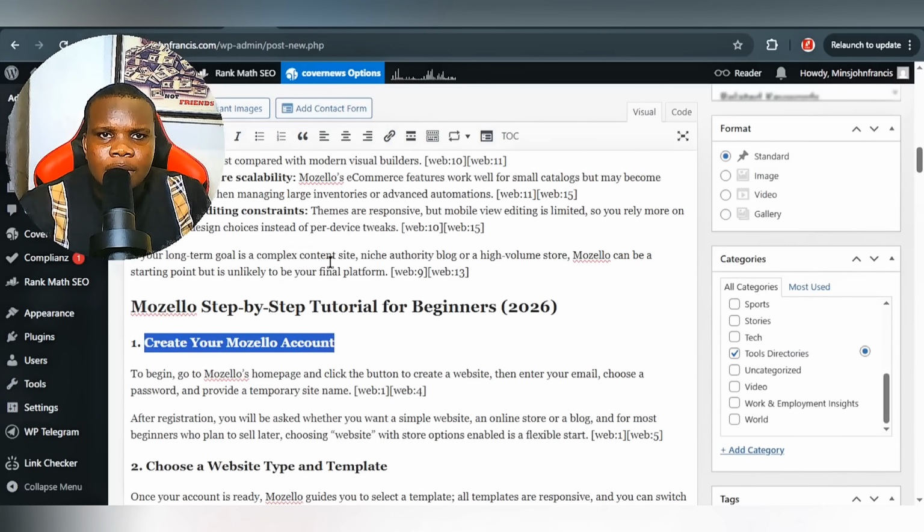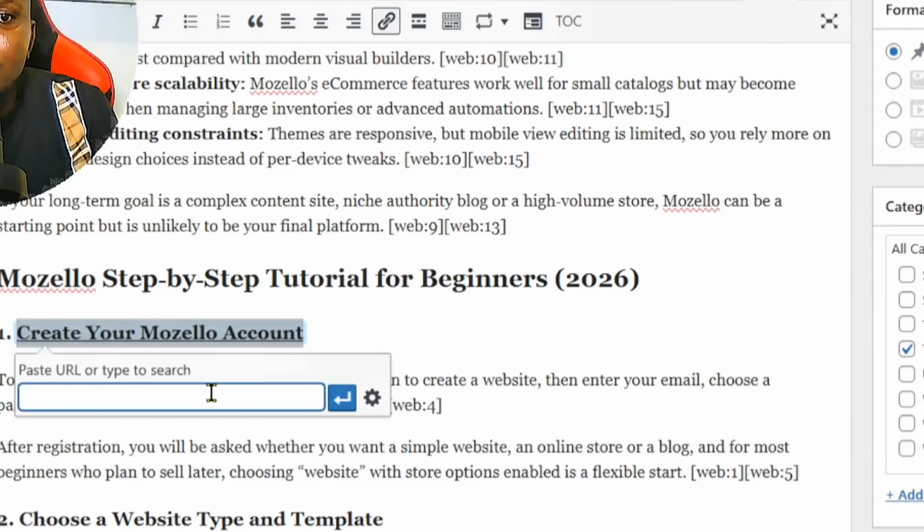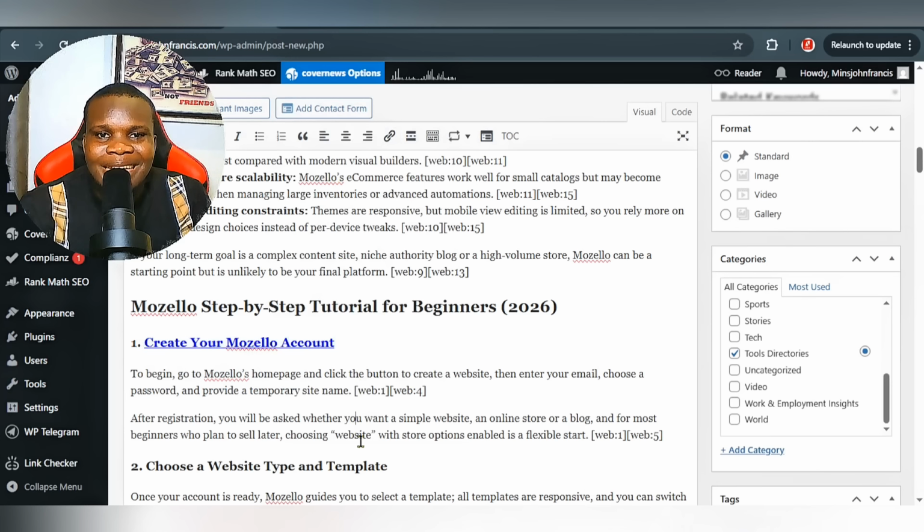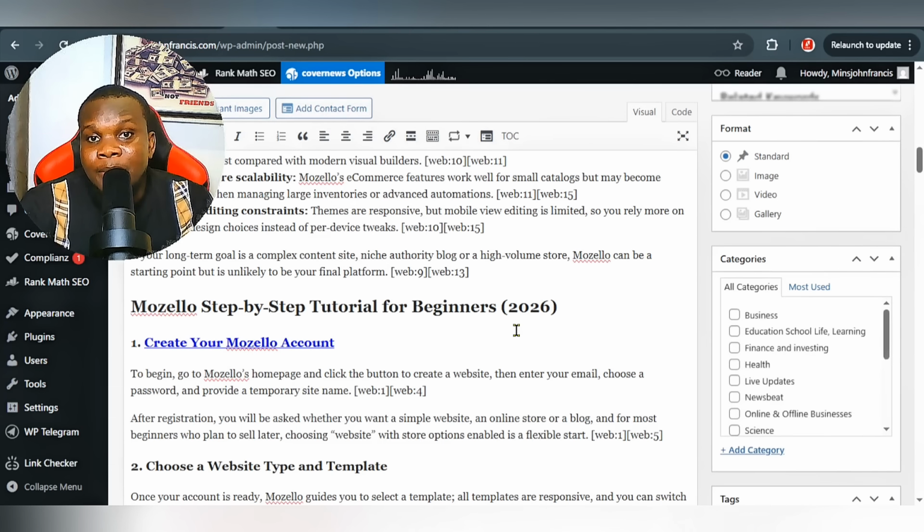Create your account, but just add it in 3 or 4 places. Okay, remember you have to simply edit this or add your own point of view, and also whatever things you have already researched about this very platform, add it as part of your content so that you actually maintain the EEAT standard which Google wants, and also your ad network wants.